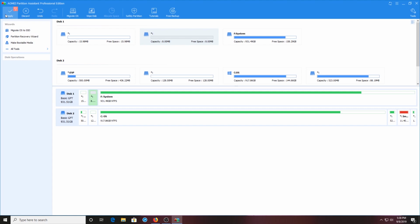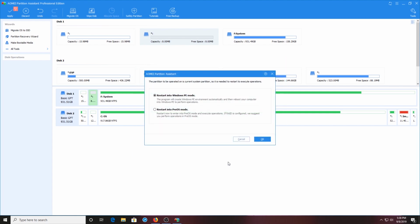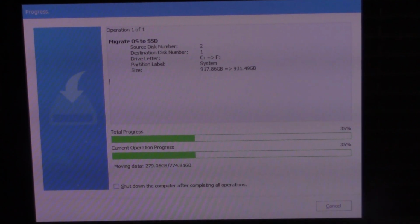Then we're going to go up here and hit apply, the button in the upper left hand corner. So we hit apply, and it says the program is ready to proceed. One thing is that a reboot is required, so be prepared. We hit proceed, and then we're going to restart Windows. So we hit okay. I'm going to first shut off a few programs, and then I'm just going to hit okay. Here's a little bit of the process as I continue to wait for it, and we'll join up when it's all done.